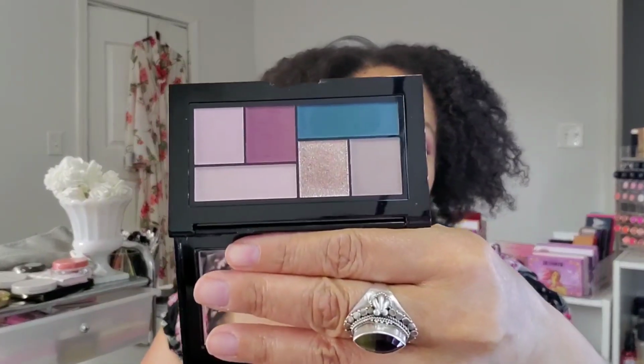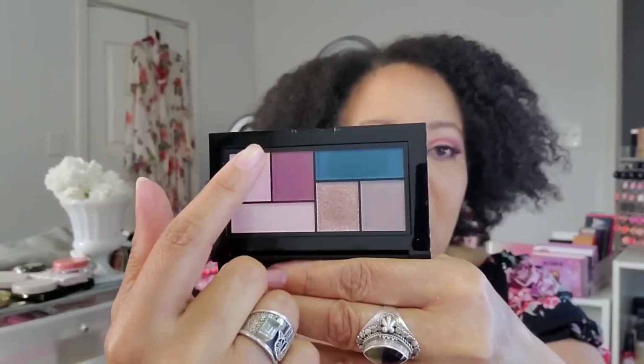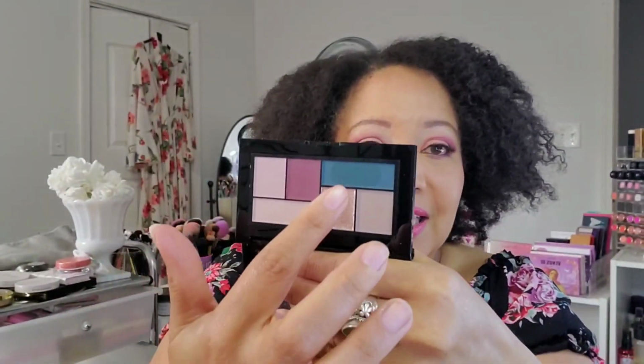Next up is this one, and this is Diamond District. This is one of the newer ones. This one is so cute. I love it because it's got one shimmer, and all the rest are mattes. This is such a cute smoky eye, but the smoky eye is different. It's a cool tone, but it's leaning towards the mauves right in here. It's got a little gray, and then it's got this beautiful teal right here. This is so pretty on the eyes. I know I've worn it, and I'm going to start making sure that I do more of this kind of stuff. But yeah, this is beautiful. I know I've filmed in it, but yeah.